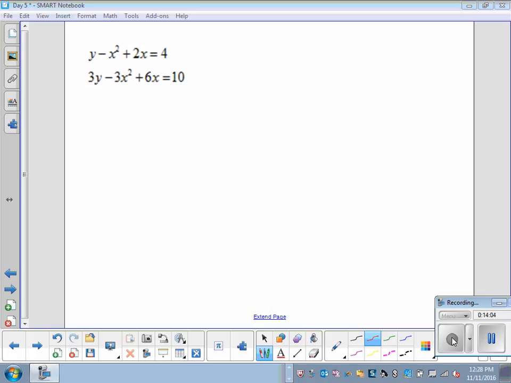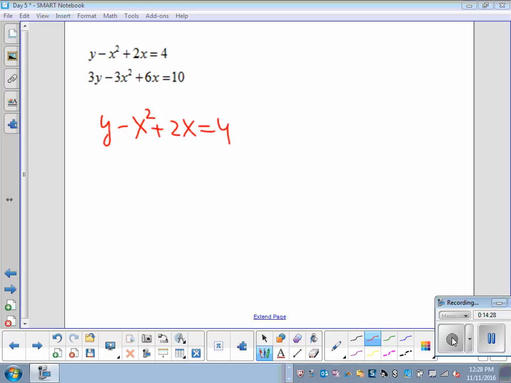If I try to isolate x, I will have the quadratic equation to solve right away, right? And then I will have this monster with the plus or minus, and then I'll have to substitute. It's too much work. Y is a little bit easier to isolate, right? There will be just one solution for y. So let's do that. Let's use y minus x squared plus 2x equals 4 and isolate y.